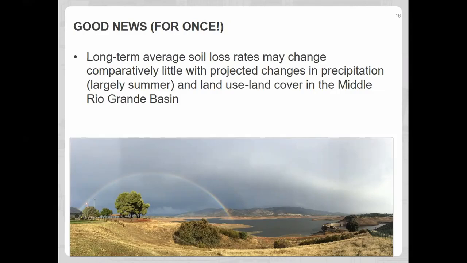The downside, I have to end on a downside. The downside is, of course, that discharge will drop. We're anticipating, Reclamation anticipates something like a 25% reduction in spring runoff flows by the end of the century. And of course, that is the ability of the stream to transport the dirt that does get there. And so same amount of dirt, less ability to transport. So we still may see net gains, amount of sediment that's actually in the stream system.